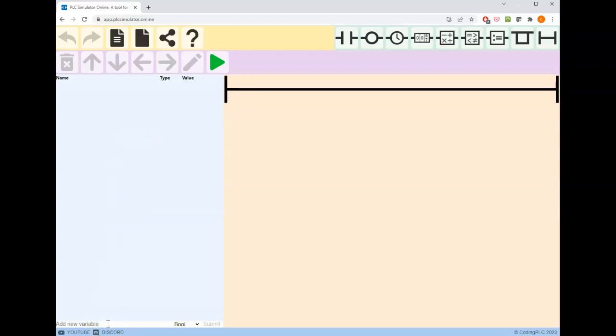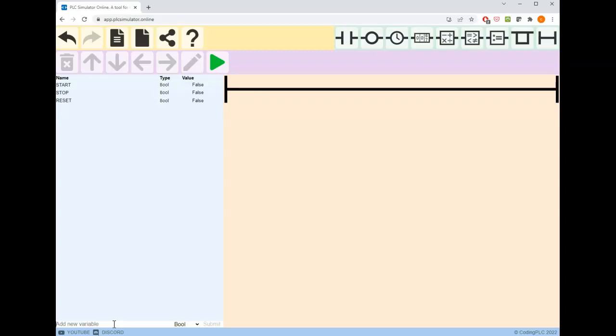Okay, so the variables that I'm going to enter here, as shown in figure 4-5, is start. All right, and I want to make that a Boolean. Right, and then I can submit that, and then I'm going to go to stop. And then since it's Boolean, I can submit it by just hitting enter. And then I'm going to do reset and hit enter. All right. So that's all the contacts or the inputs.